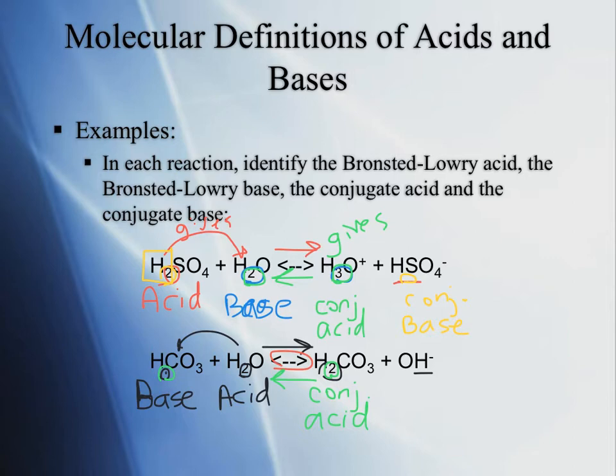Okay. And this H has to go somewhere. In fact, that H went to the hydroxide ion here to make H2O in the end, to make water. So if he accepted, that means he's a base, and if we're looking in the reverse direction, we call that a conjugate base. Like we saw before, the base substance is always going to be a conjugate acid on the other side, and an acid is always going to become the conjugate base on the opposite side. Okay, so again here, the acid becomes the conjugate base, and the base becomes the conjugate acid.